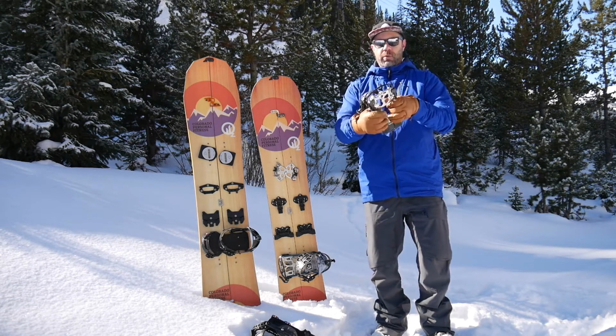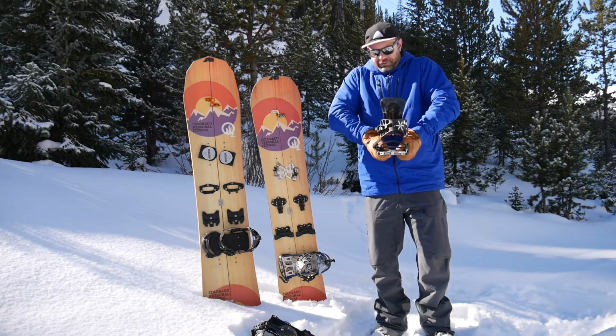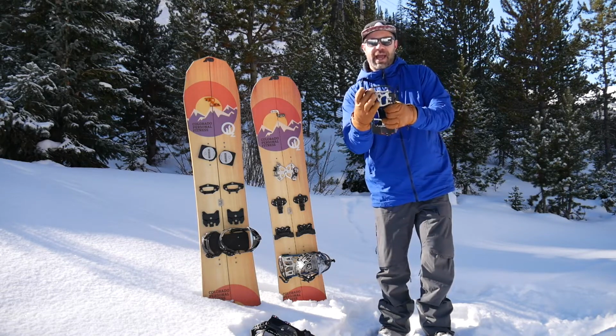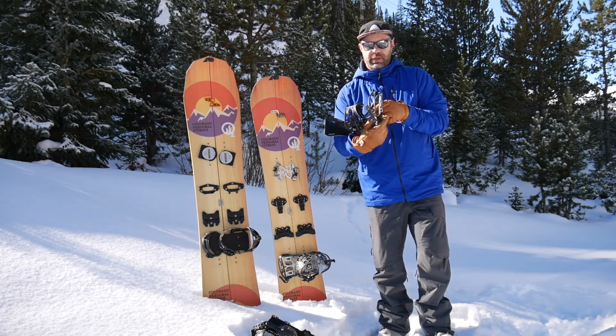So again, there's a lot more going on in this binding, a lot more moving pieces. And you get a little bit of flex, which is kind of nice when you're really carving. And how it differs too in tour mode: you have sleeved axles right here. You can actually take these apart, maintain them, put a little bit of lubrication, and there's some oil.